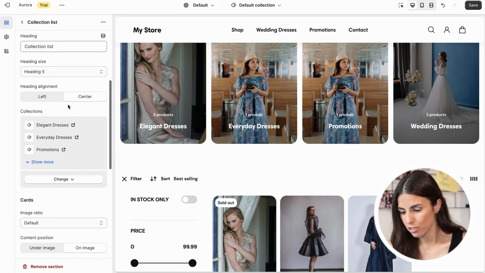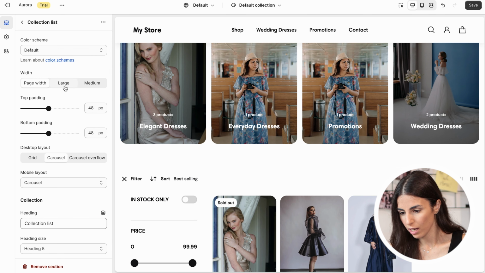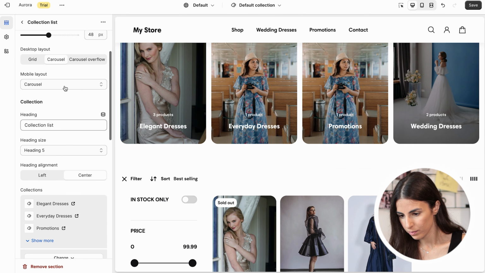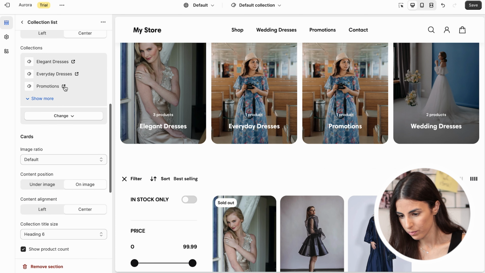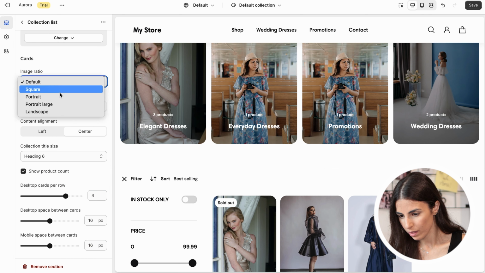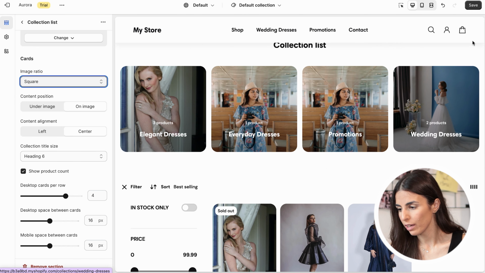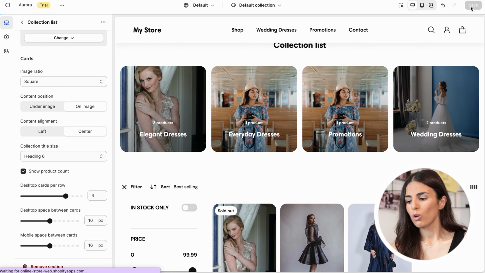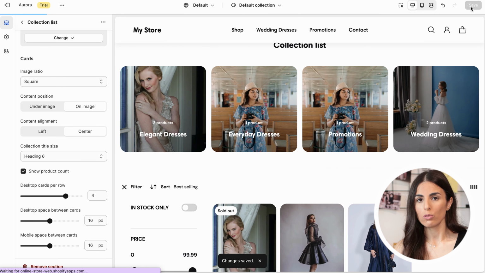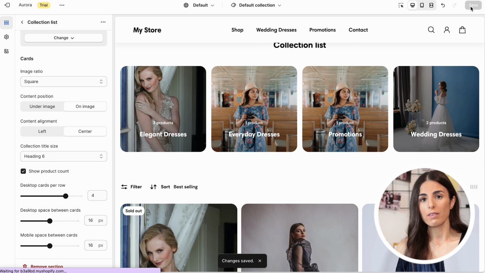So you can even change this. I'm gonna change this to make it square. Okay, so now these are our sub-collections. Also, if you want to know more about sub-collections, when to use them and how to use them, there is a video on this YouTube channel that shows you how to do that.